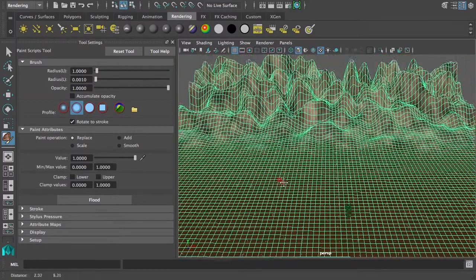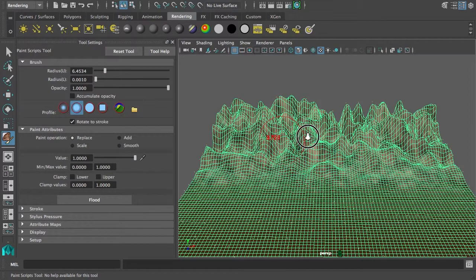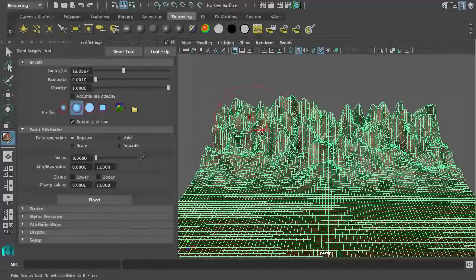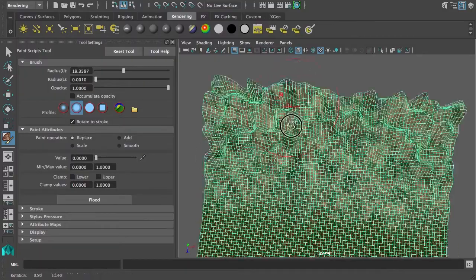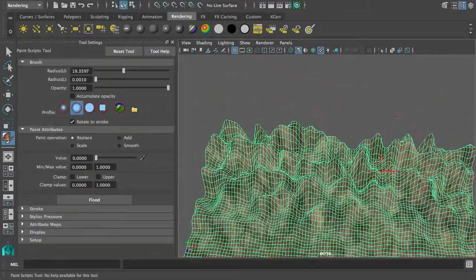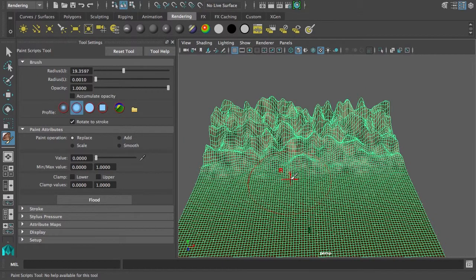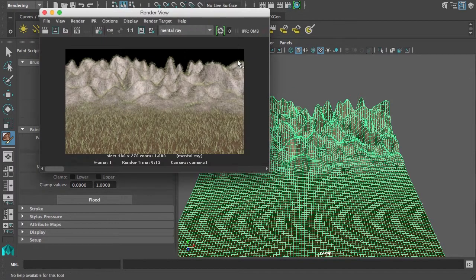Completely logical, right? So if I take like a really big brush, B, zip, and just paint out all the mountains. Oh, I have to go to a value of 0 to paint out all the mountains. So I'm roughly painting out all the mountains. No grass on the mountains. I still see one tiny little bugger up there. That just won't go. I'm going to take a little smaller brush. And I'm going to paint a nice little road right there. Going into the mountains. Let's see what we've got now.